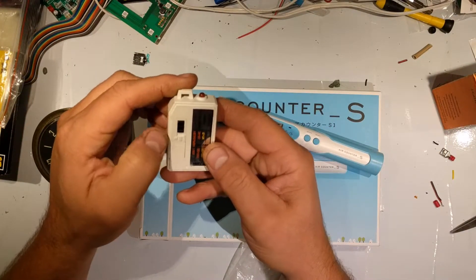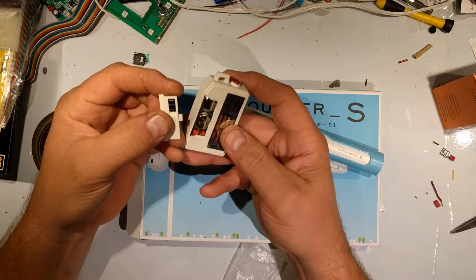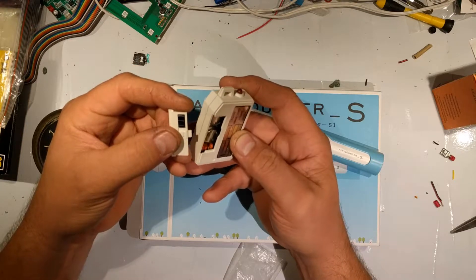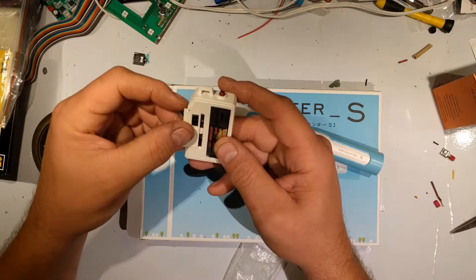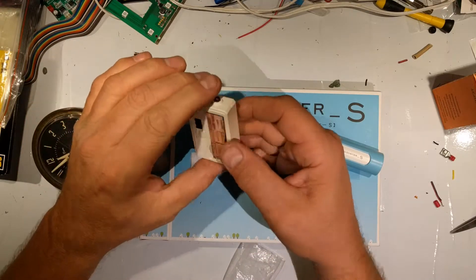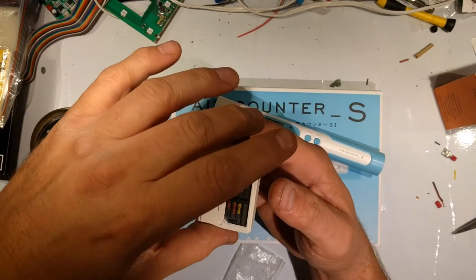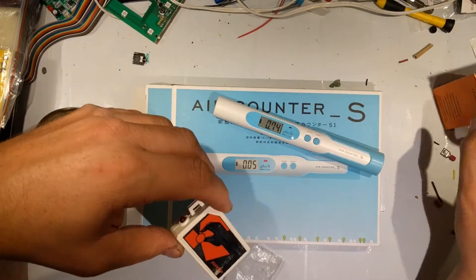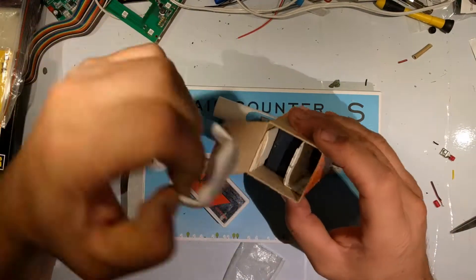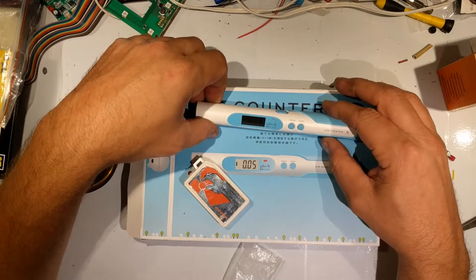I have modern non-rechargeable batteries in this. To pull the battery out, you turn it off, open it, and there are the battery cells — L1560 cells, I think, which are lithium batteries. I bought a whole pack from China. The weird thing about this one is it does not have an actual speaker; it's just a high-voltage transformer reacting. And inside, it came with a charger for the original batteries — with a Russian or European power outlet, of course.